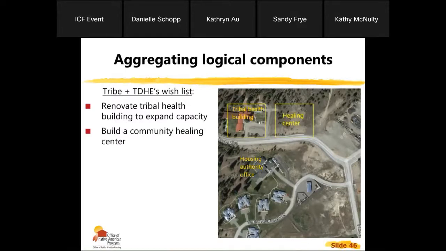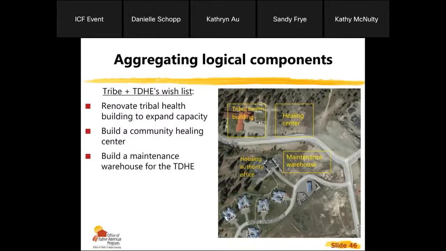Maybe they want to eventually build a healing center for the community. And then next to the housing authority office, there's a tract of land where maybe you want to build a maintenance warehouse to centralize all of your construction operations: the offices, storing vehicles, storing construction materials.